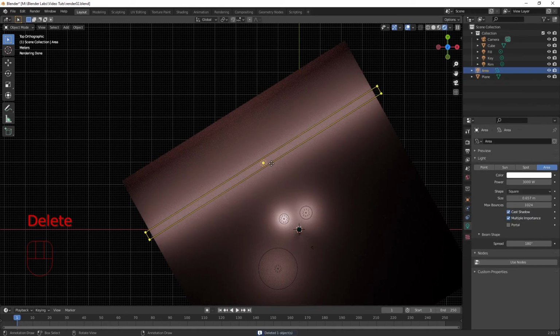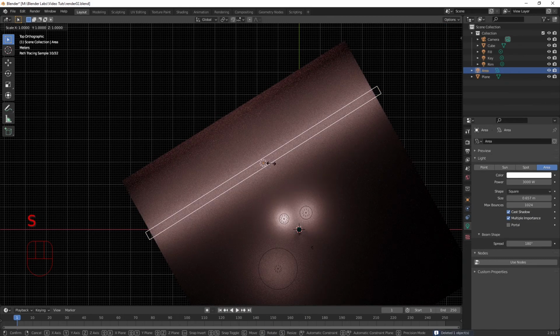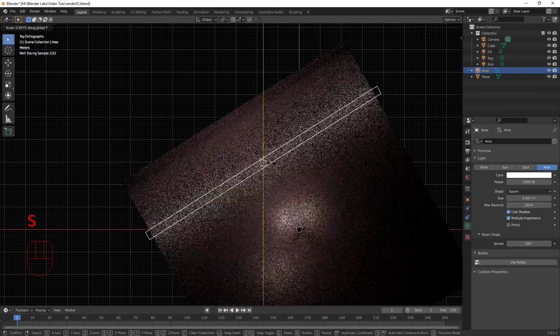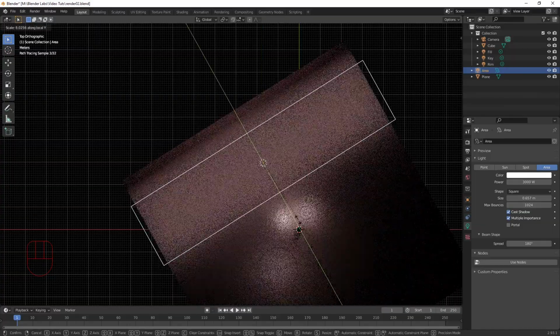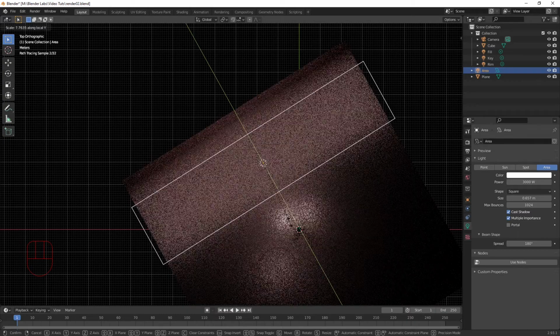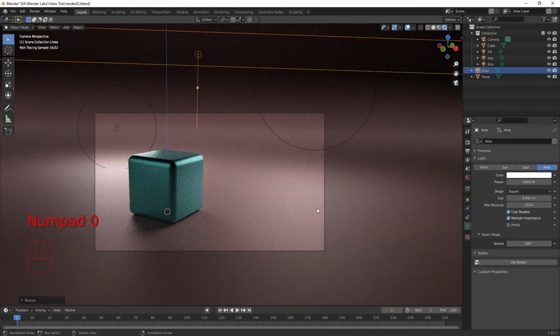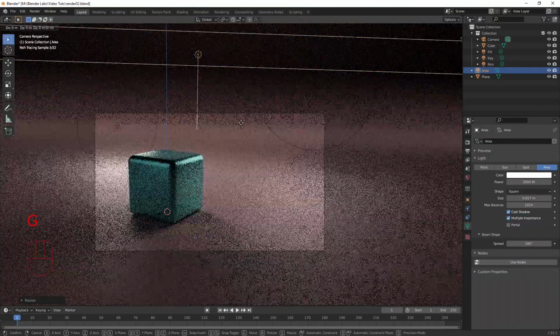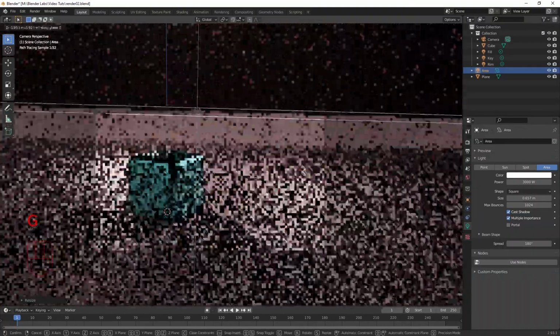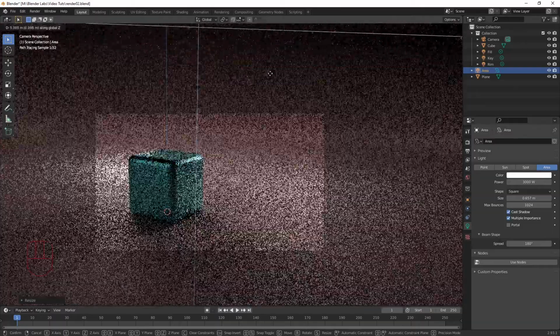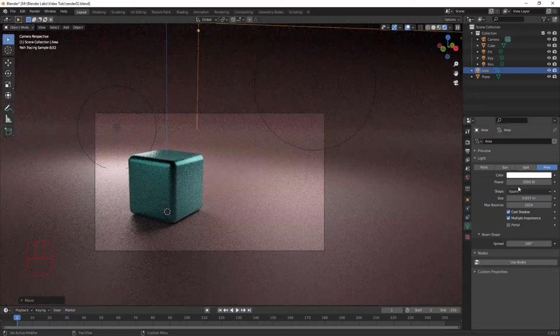So I will pick this again, and I will scale this back up on the Y a bit like that, just to get that background, okay? And then we can look through the camera, and that's it. You see? Now, you can, of course, bring this up and down as you see fit. You can come over here, you can change the power. We haven't talked about color, but it's pretty obvious. It's right there. Get it to the way you like it.